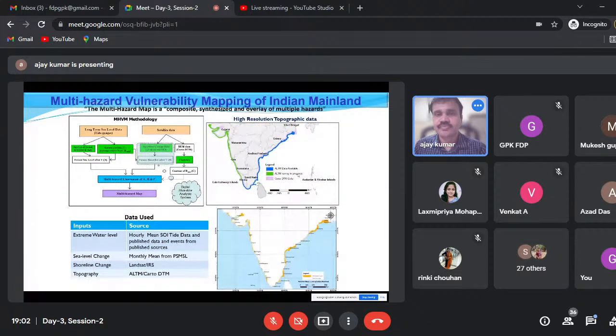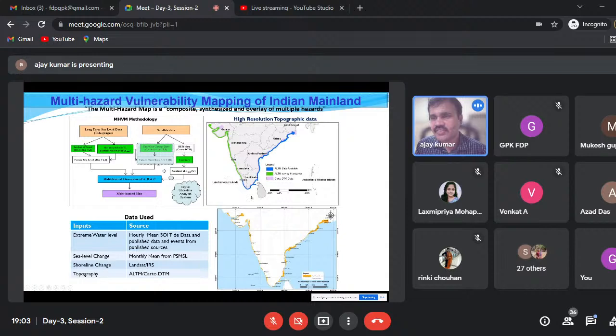We also have multi-hazard vulnerability mapping, mainly for the Indian mainland. Using ALTM, airborne laser terrain mapping, we have done all this, based on historical data as well as sea level variations from previous events.